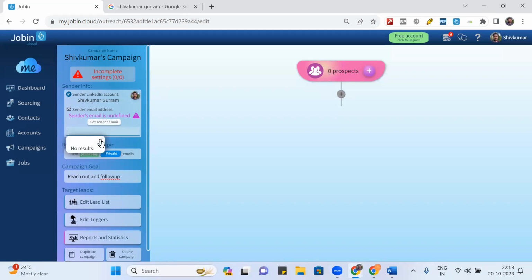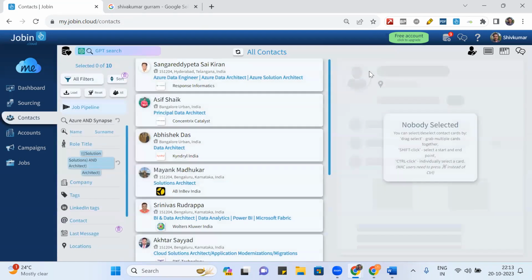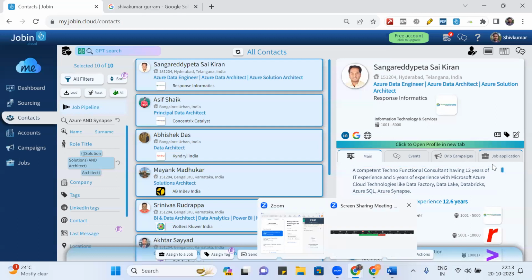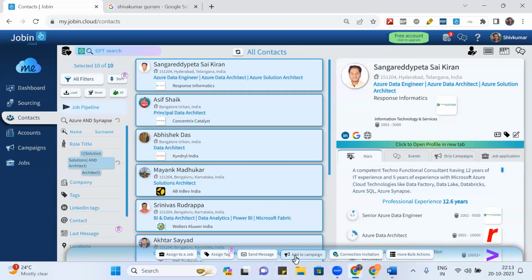Sender email ID. Okay, so now zero prospects, add a prospect. There are two campaigns, so I need to see where the name is. I need to change one name.